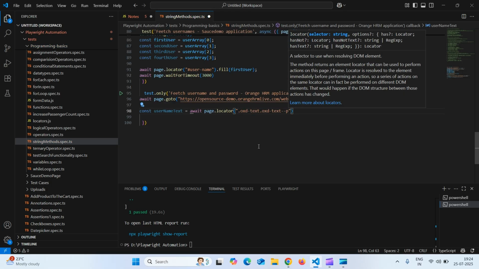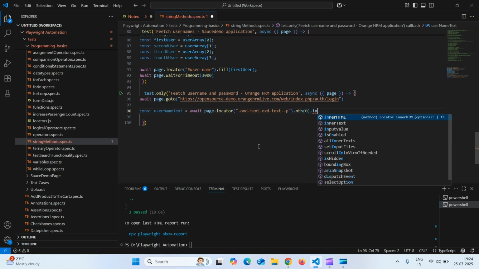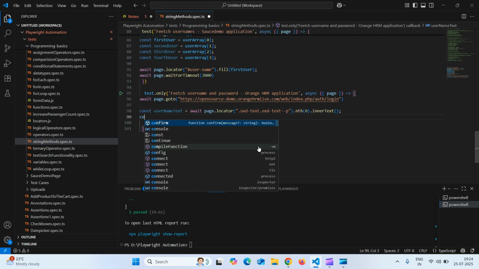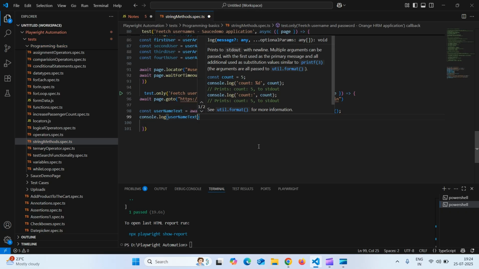This is the locator and it has two matching elements. I want the first one, so I'm saying nth of 0, or I can say dot first. I want to get the text, so I'm saying dot inner text. Let us print console.log username text.